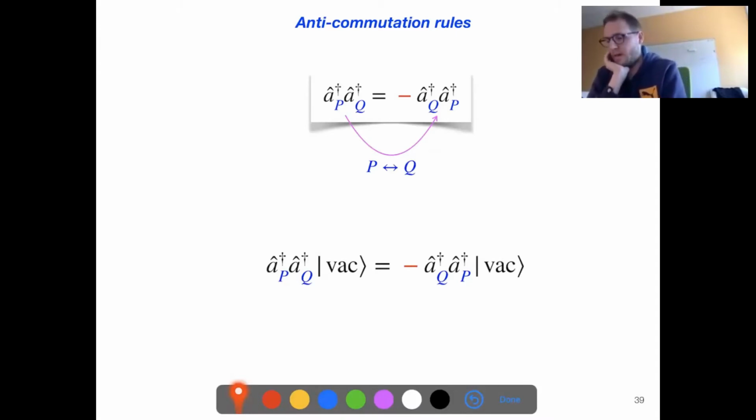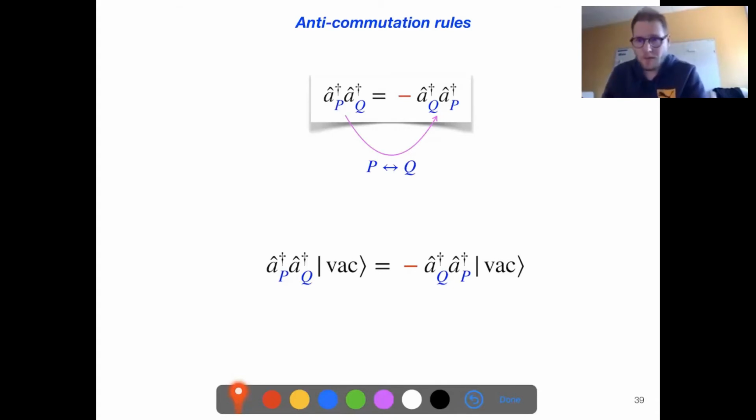On the right-hand side, I start occupying spin orbital P first, and then I put spin orbital Q. We already had exactly this discussion in first quantization. What we said is that this is almost equivalent. The only difference is that there should be a minus sign. Well, that's exactly what happens, and this is why we need this rule. So this is the first rule that the creation operators should fulfill, okay?